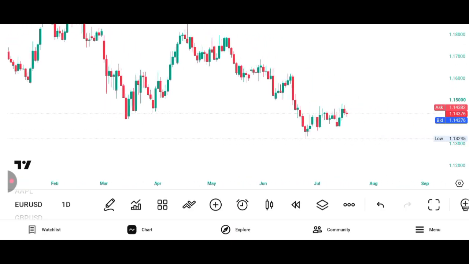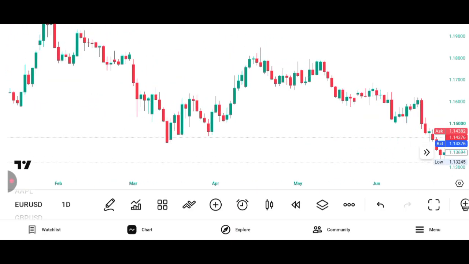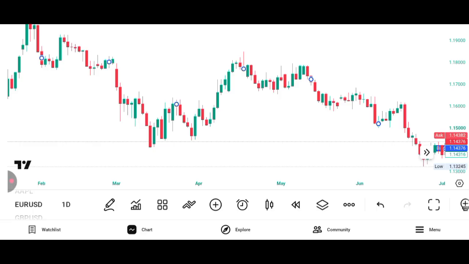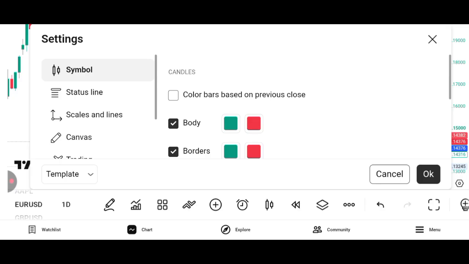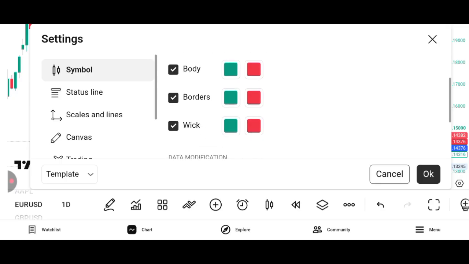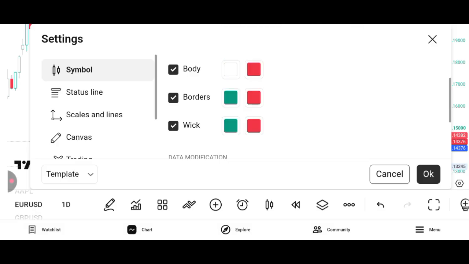All right, so the next thing I want to do is to change our candles color. In order to do that, again, remember, click on the candles in order to have access to all of those options. Immediately it shows all these dotted lines or circles. Just click on it. Now the next thing I want to do is under symbol. The body of the candle, which color do you want to use? You can simply use your preferred color. As for the bullish candle, which is green candles, I like leaving it at white. So right there we have that.